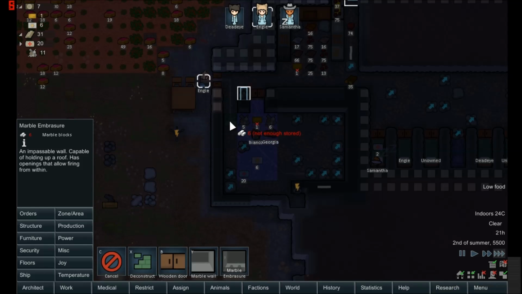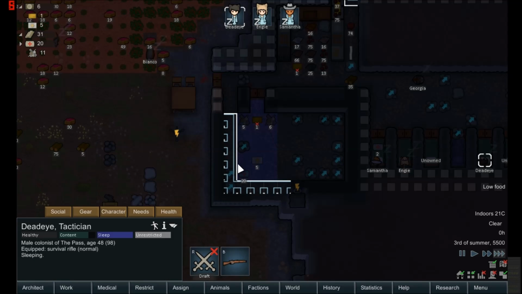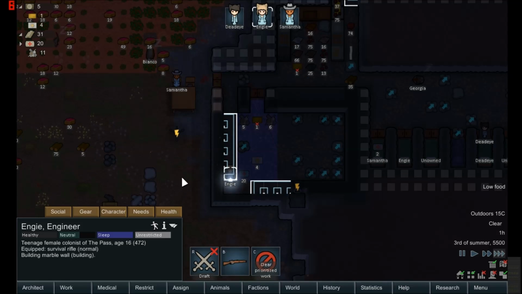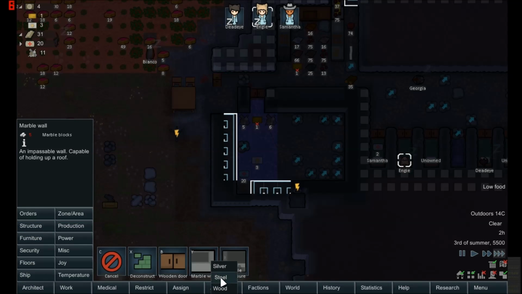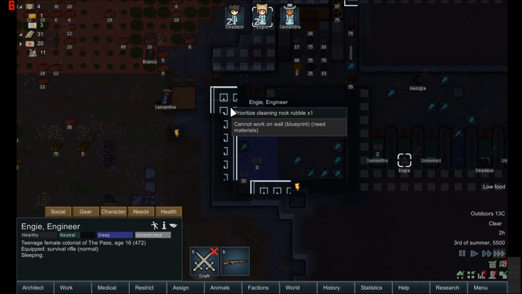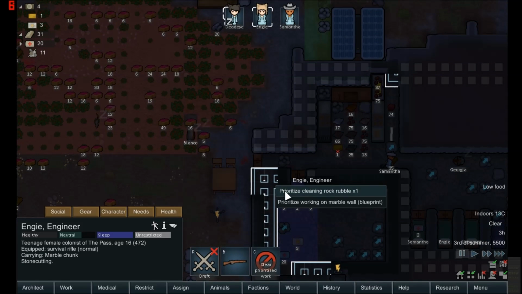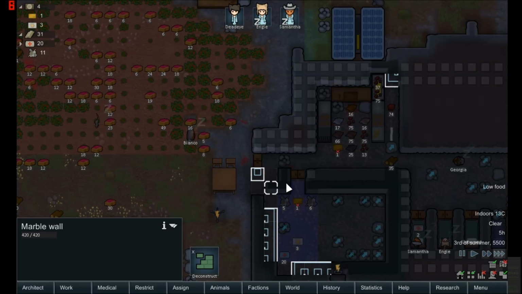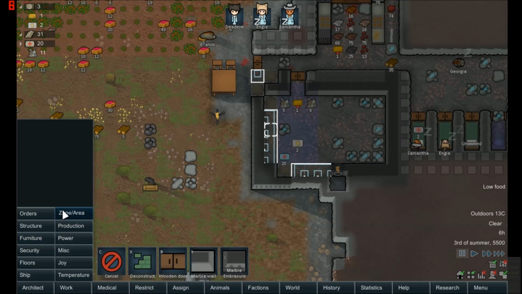I'm thinking I could quite easily just put defensive structures here. That could work. Sorted, okay. So as long as some steel walls, okay. We have some steel walls, but our freezer is actually looking pretty good. Okay, I need to probably mark this actually.